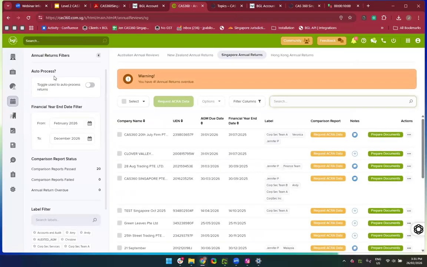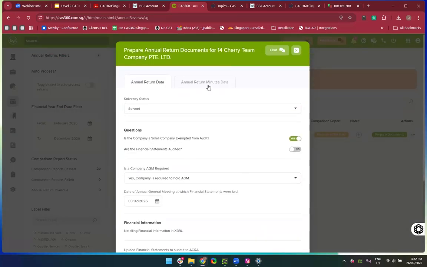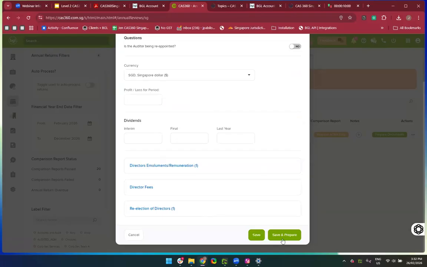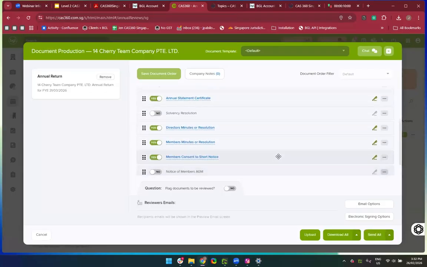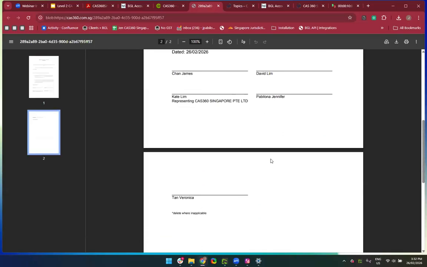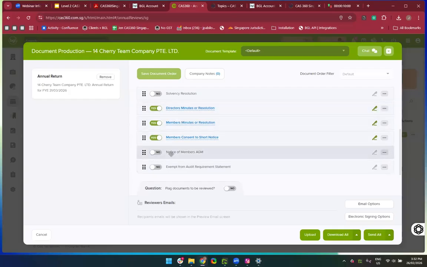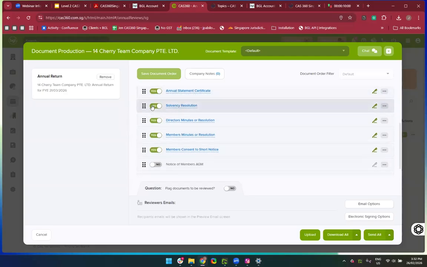I'm going to go back again to my reports over here. Prepare. Again, still the same. So you've got your annual returns, you've got your members AGM short notice. And again, you have an option to switch on the toggle buttons, if you require your solvency resolutions.